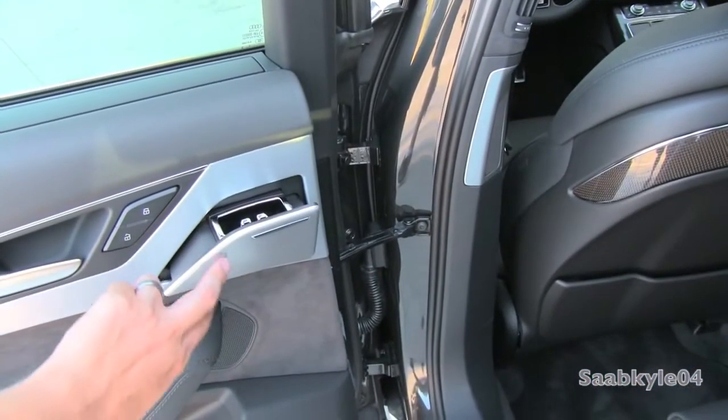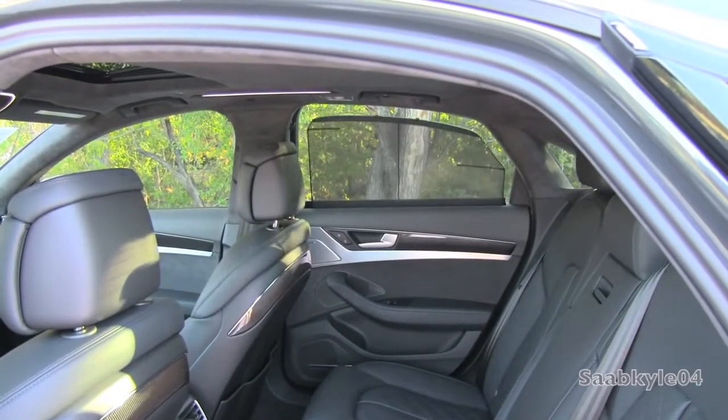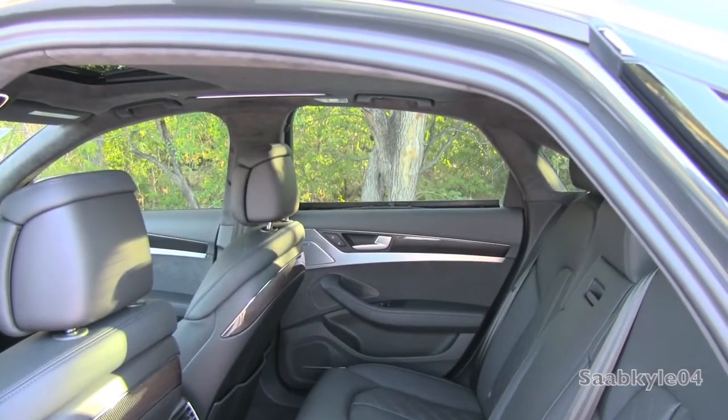Within the B-pillar, you have vents for extra ventilation and a small speaker. On each door, you have an extra set of switches that allow you to control the windows and sunshades from the opposite side of the vehicle.